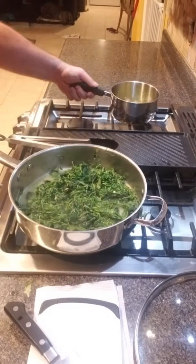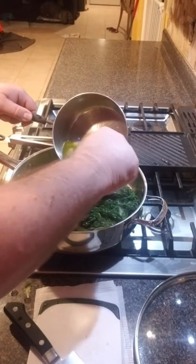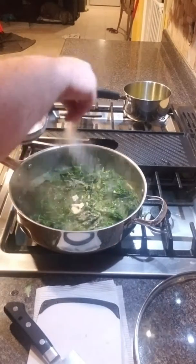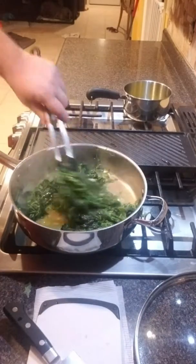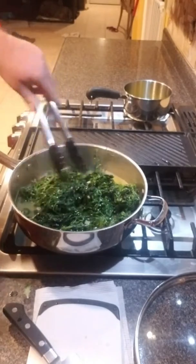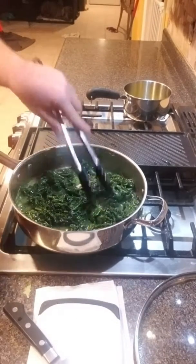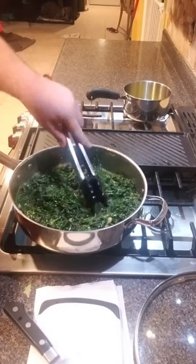Okay? And you're going to start adding right in to this. At this point, salt, toss. The smell is fantastic. That olive oil and garlic is going to give this some wonderful, amazing flavors. If there's still too much liquid in here for you, crank up the heat, evaporate that out.